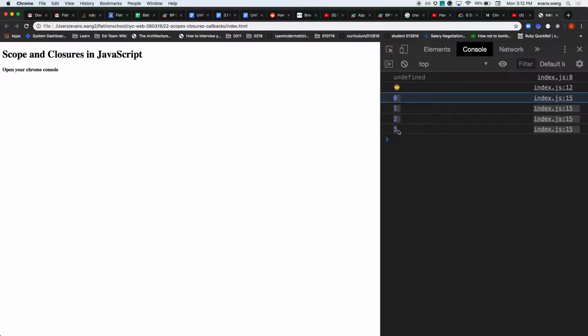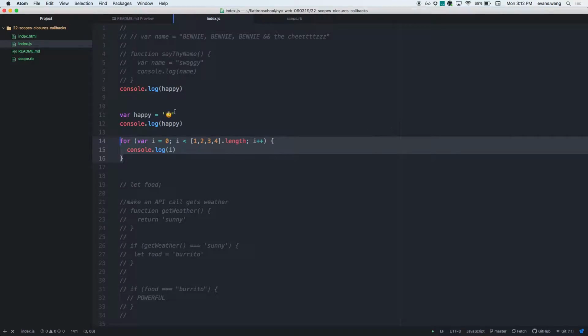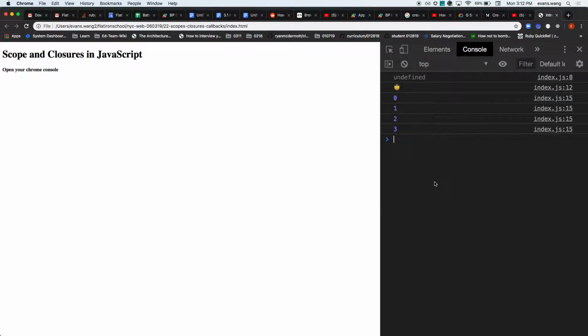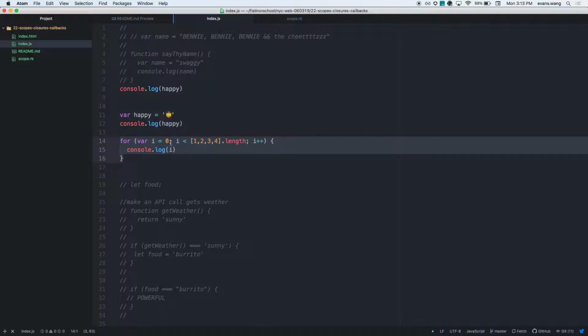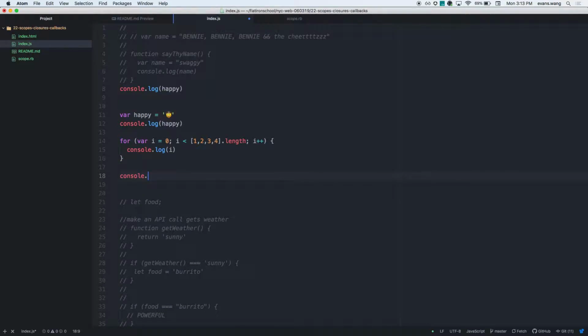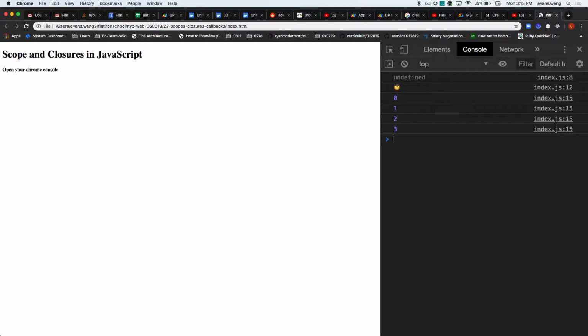So look what happens. 0, 1, 2, 3, right? Because the for loop ran. So far, so good. So what is i right now? If we take a look at this code, what should i be? In the outer scope, probably an error. Like if I tried to console log i, and I put multiple arguments to console log, like 'this is i'. Let's take a look. It knows, which is bizarre.